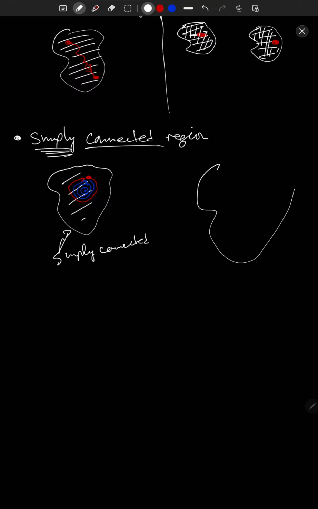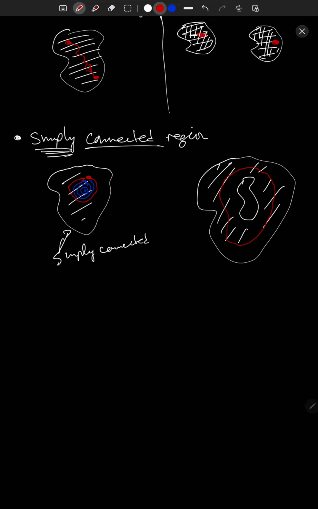Okay, so an example of a region in R2, in the plane, which is not simply connected, would be a region like this that has a hole in it, right? In this situation, you do have loops which can be shrunken to a point. For example, this loop right there. You can just make it smaller and smaller, and eventually it just becomes a point. No problem. However, if I look at this loop right there, that can never be shrunken to a point, right?